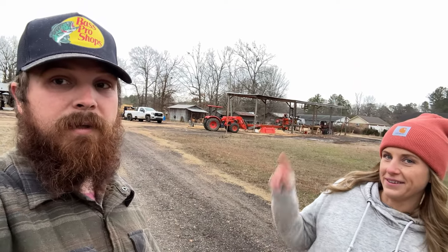Guys, I think that's going to be it. We're going to go in the house and warm up. This is the end of the day, and we're fully prepared to leave tomorrow. The load is strapped down on the truck. I don't know if you can see it from here. There it is behind us.